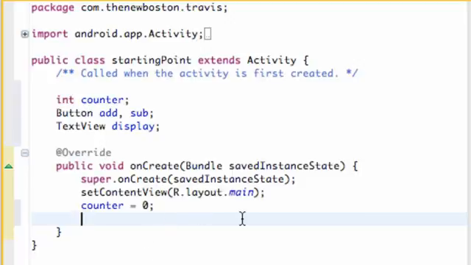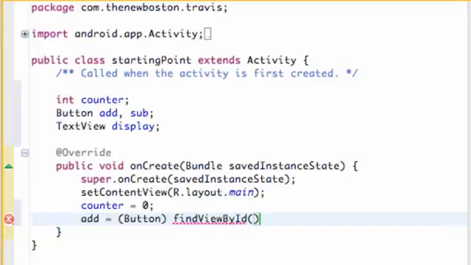And now we also need to set up what our add button is equal to. It might be kind of confusing, jumping right into setting up references right away, but don't let it confuse you. We'll get into this in more detail later, but just within parentheses put button, basically meaning that we're going to use this as a button, and we're going to say findViewById, just like that. Find view is capitalized, by is capitalized, and ID, the I is capitalized. So basically, we're finding the view by the ID. And again, all those things are views. The button's a view, text view is a view. And we're going to find that view by the ID of that view.